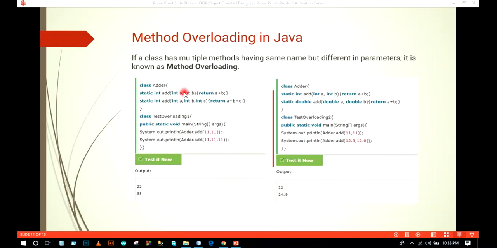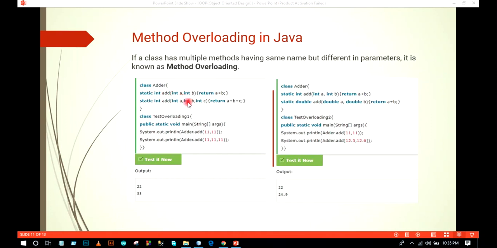Suppose you have to perform addition of the given numbers, but the number of arguments can vary. There are two ways to overload a method in Java: by changing the number of arguments, and by changing the data type.